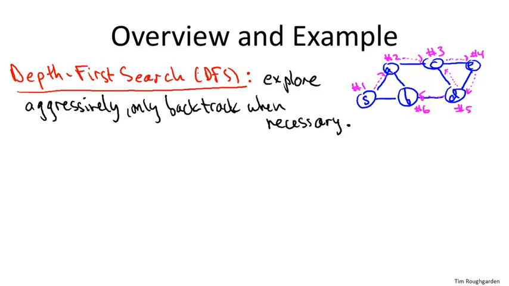At E, we've explored the only outgoing arc, D, so we have to retreat to C. At C, we retreat to A. From A, we actually haven't yet looked along this arc, but that just sends us to B where we've been before. So then we retreat back to A. Finally, we retreat back to S. And even at S, there's still an extra edge to explore. At S, we say, oh, we haven't tried this SB edge yet. But of course, when we look across, we get to B where we've been before, and then we backtrack to S. Then we've looked at every edge once, and so we stop.